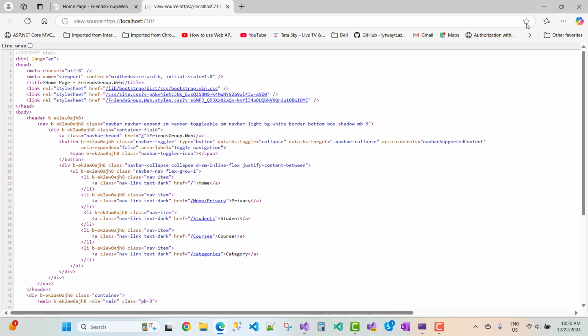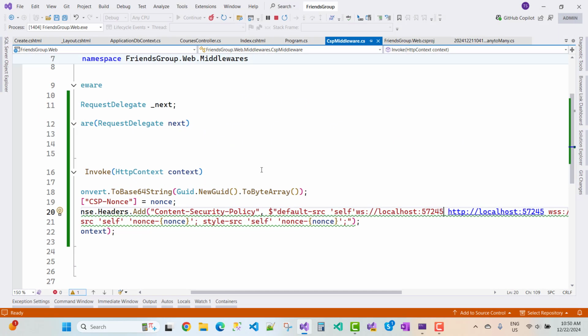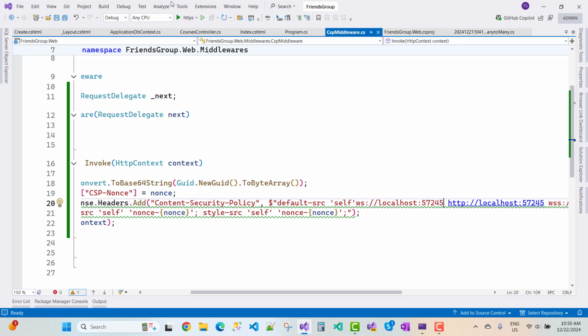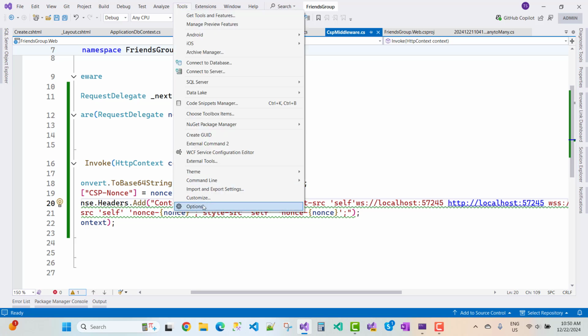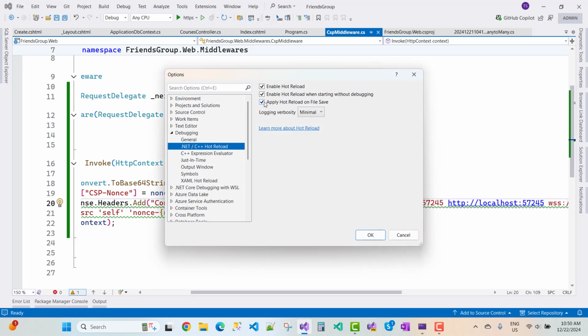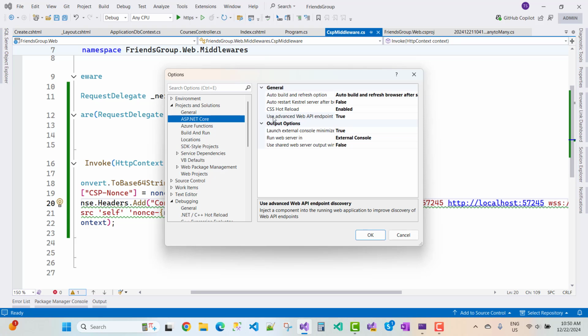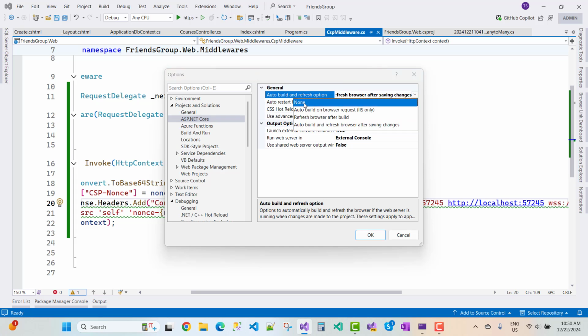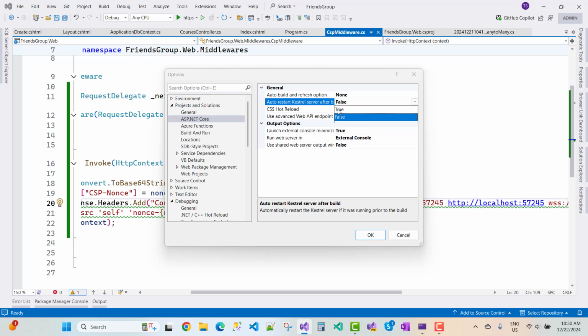I want to go to the tools, because it's actually development mode only, so you can just remove it from this section. Also go to the project and solution, ASP.NET Core, rebuild, none, false.